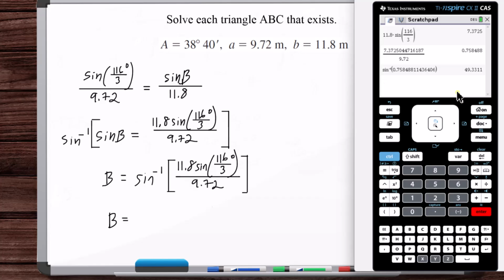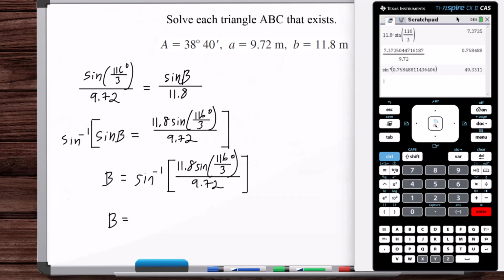So, okay, there were 3 cases left. We don't have the no triangle possible case. We don't have the right triangle case. That would be when sine of B is equal to 1. This is the case where we've got two triangles. The case where there's only one time where you could have 2 triangles, that's when the acute angle opposite side length is less than the adjacent side length, and then the sine of the main angle in question is between 0 and 1. It's not 1, and it's not greater than 1.